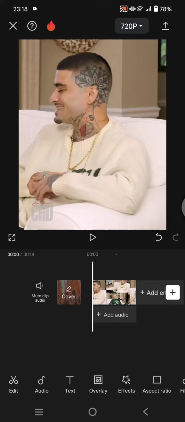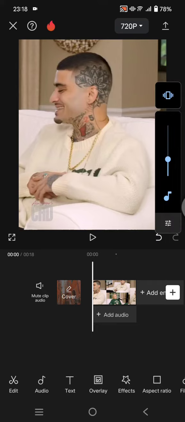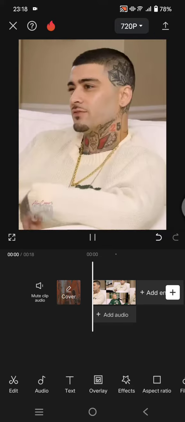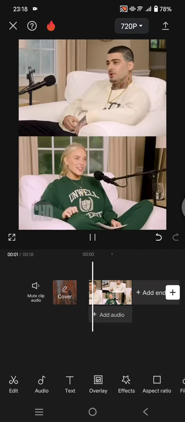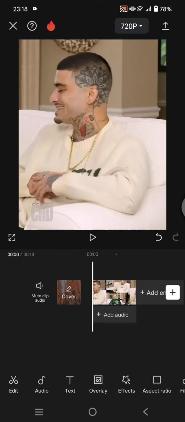On today's tutorial, I'm going to show you how you can generate bilingual subtitles in CapCut Mobile. So I have this video right here that I want to add some subtitles into, but I want to make it bilingual subtitles. And CapCut has the new bilingual subtitles feature that you can use.